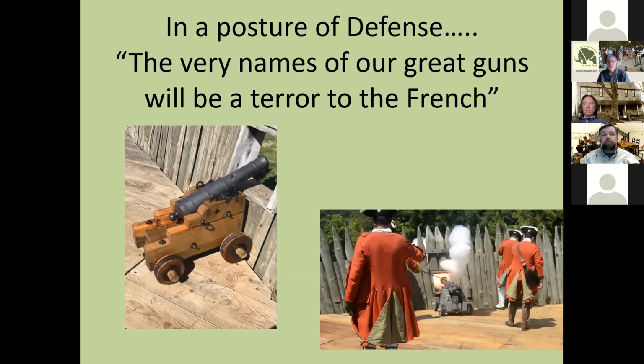Shortly thereafter, the cannons arrive, which was a huge deal for the fort. They ended up with 12 great guns. We don't know for certain what caliber the guns were. If you base it off one of 2 originals that were found in the valley back in the 60s, which we think were from the fort, it's probably somewhere between a 1 and a 3 pound gun. It's a very large gun. They were hand-me-down guns, probably taken off of a salvage ship. We know that the Governor got them from basically what amounted to an ironmonger and sent them over. They had to be strapped across the back of a horse and brought over the mountains.